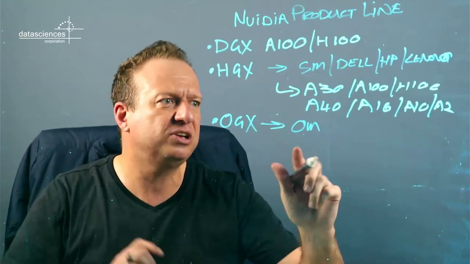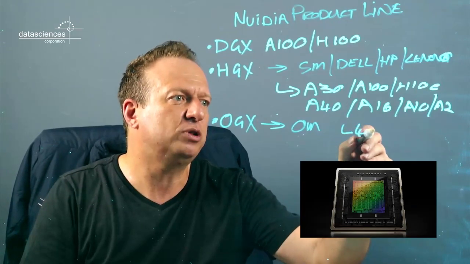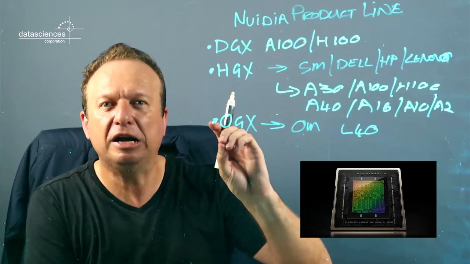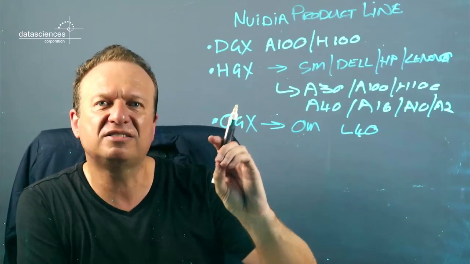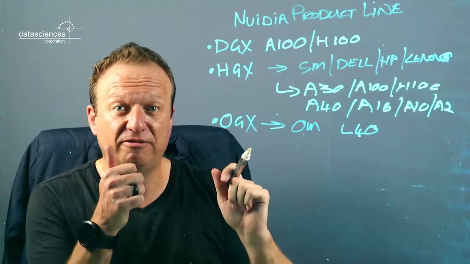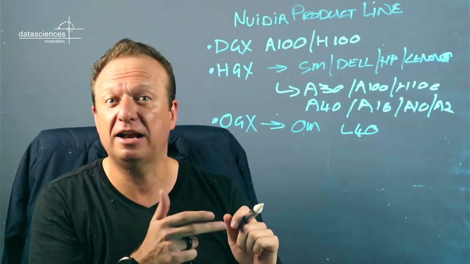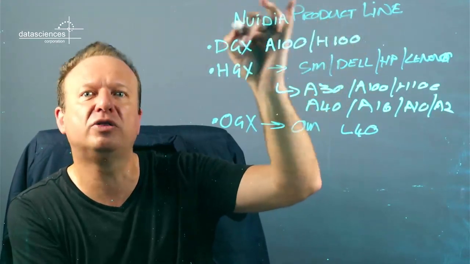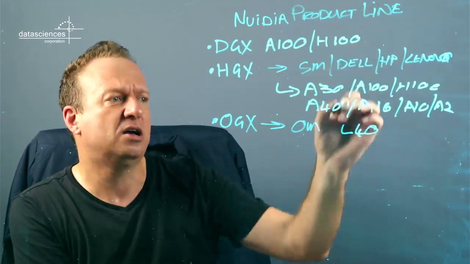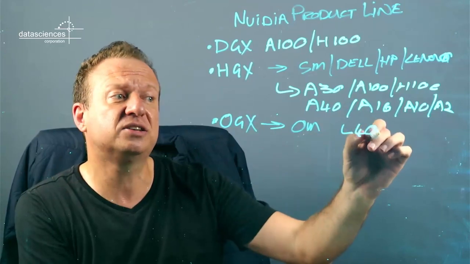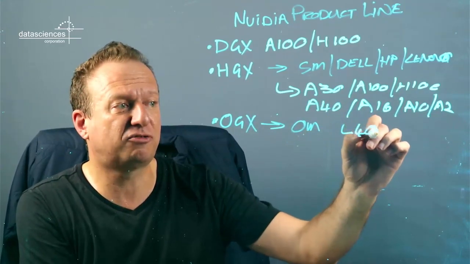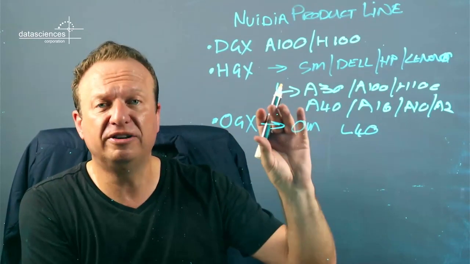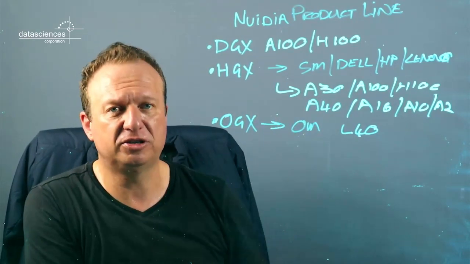Specifically for the Omniverse, NVIDIA has actually built a solution. So very similar to the DGX, built in their factories, but it uses the L40 or the Lovelace architecture GPU, which is really optimized for rendering, for 3D graphics, for virtual reality and augmented reality type of workloads. So in a very similar vein, where they kind of build the gold standard for analytics, when it comes to the OGX, you can basically buy this from NVIDIA and it is set up specifically to drive your Omniverse environment.